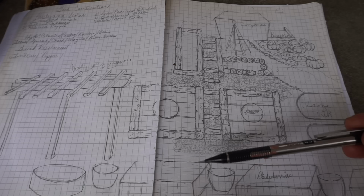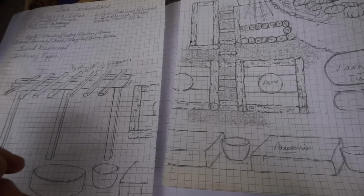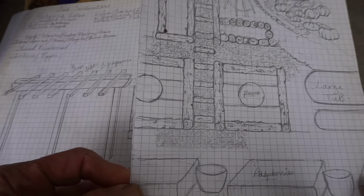So these were the original plans that I had made for this garden. And most of it has remained the same, but a few things have changed, especially up in this area right here. So these were the original plans. I really liked them, but I have got new plans and I have put them into practice. So let's take a look at the new plans, then we'll go take a look at the slope.